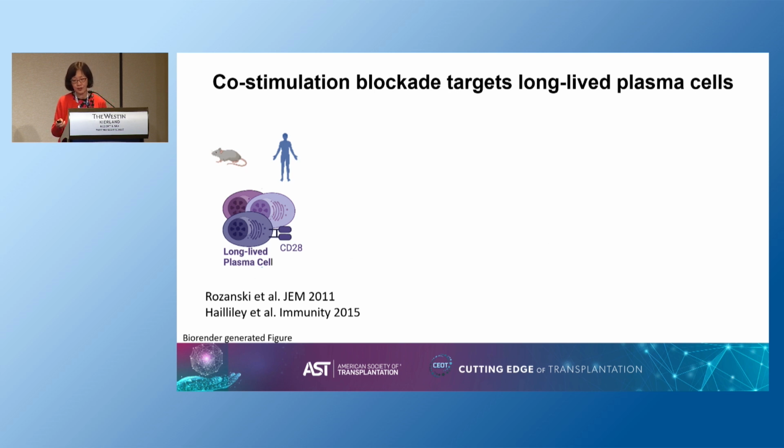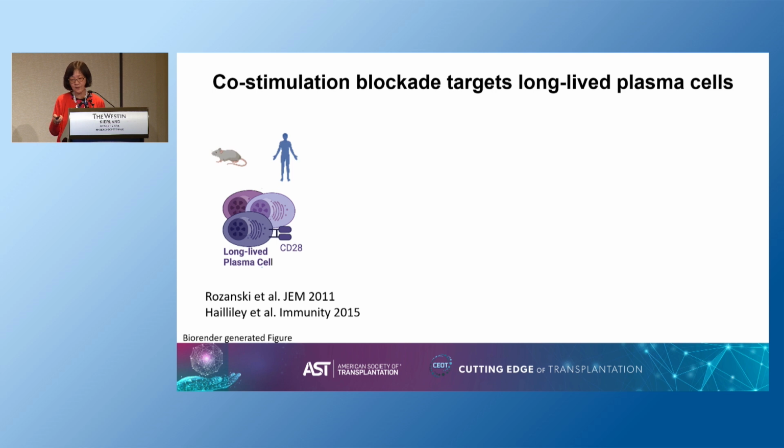And one of the advantages that maybe not all of you know is that co-stimulation blockade has an extra special effect. It was shown by Rosansky et al. in 2011 that long-lived plasma cells, those very special long-lived plasma cells, actually express CD28 and require CD28 for their survival. And this was then confirmed by Halili et al. for human long-lived plasma cells, that they express CD28.